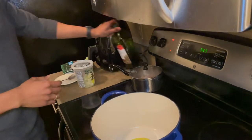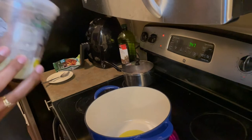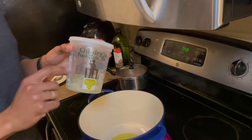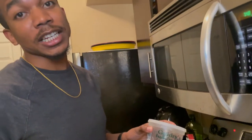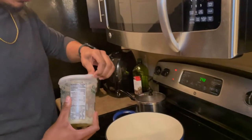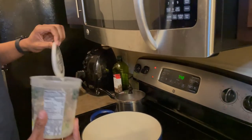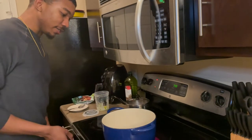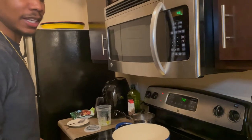And then I'm gonna start by doing some vegetables. This is the Gidry's mix. If y'all don't know about Gidry's, get you some Gidry's. Gidry saves me so much time as far as chopping vegetables. So we gonna get Gidry up in here. Actually, I'm gonna let my oil heat up just a tad bit, just a second or two. Hey, Gidry's be hitting. It's a Louisiana thing.